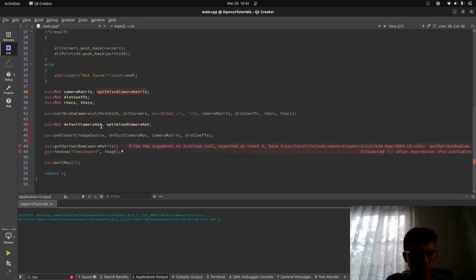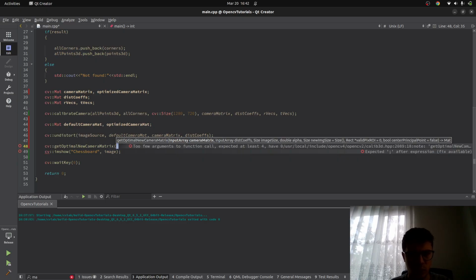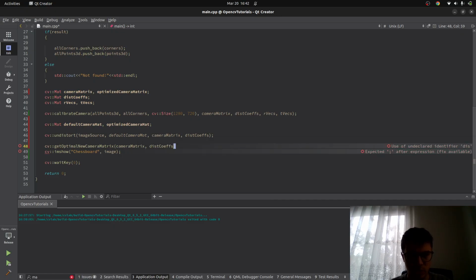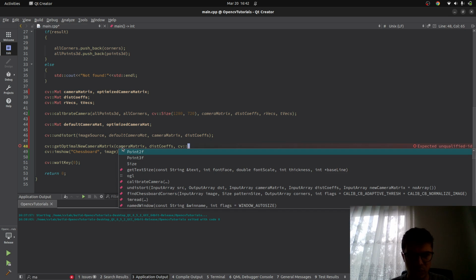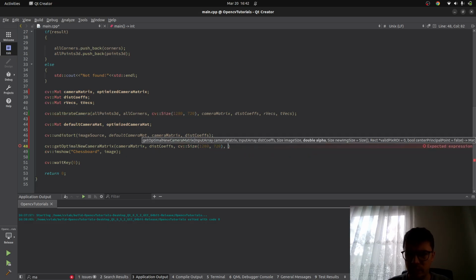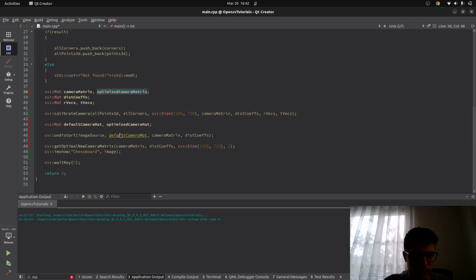What this function needs, first of all, is the existing camera matrix, the distortion coefficients, and the image size, which is this one. And next, the alpha. This one is important. Let's start with 1. And this is gonna give us the optimized camera matrix.